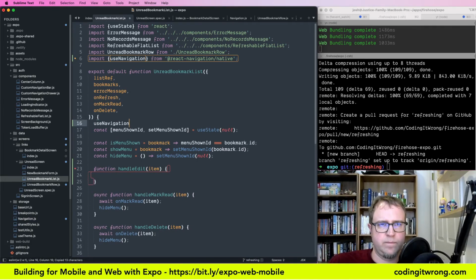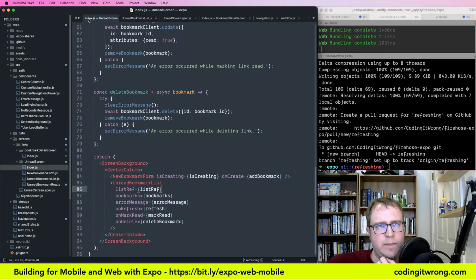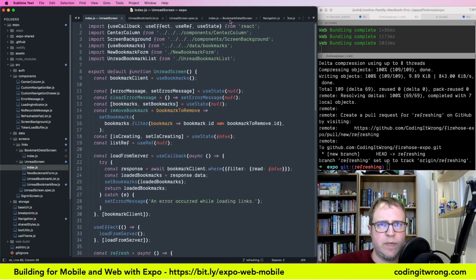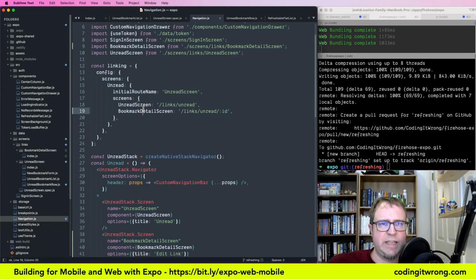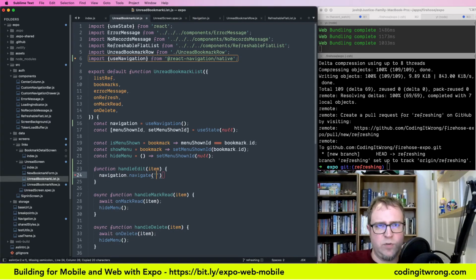So this gives us navigation and handleEdit. We're going to go navigation.navigate. And you can navigate either by URL or by the name, but let's navigate by the name, I think, because I just feel like that's an easier way to pass in the ID. Navigate to the bookmark details screen. I just got to look through here to see how I do that. Is that the route? No, that's destructuring. Navigation.navigate. Sorry about this, just pulling it out real quick.